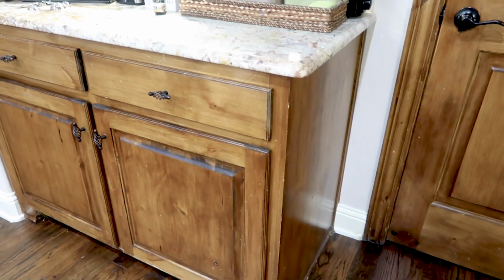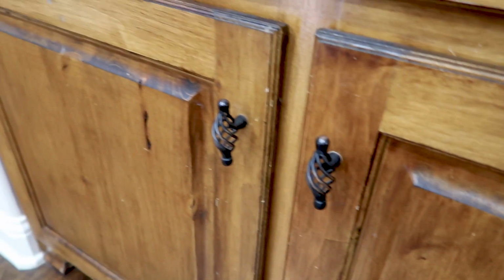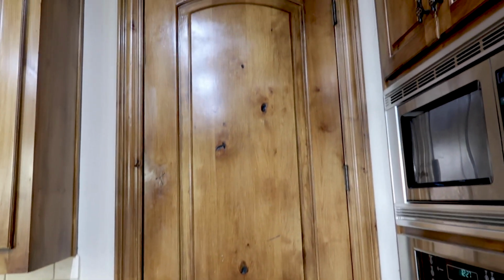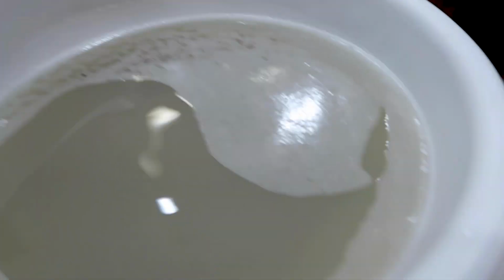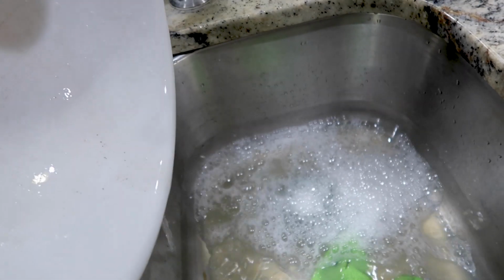So all I've done is this cabinet up there. We've done all of this down here, and you can see that a lot of what I was hoping would just be dirt and grime are actually just wear and tear nicks. So it is what it is. But I've also cleaned this door right here. But you guys, look at this water. So dirty. So we're gonna go ahead and dump this out. But yeah, that is pretty dang dirty. So definitely glad we're doing this.